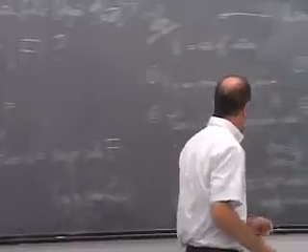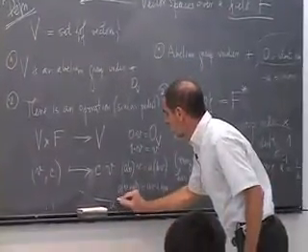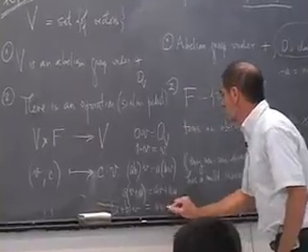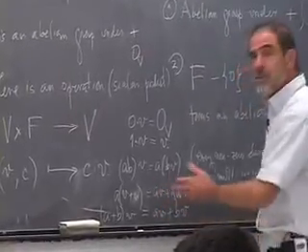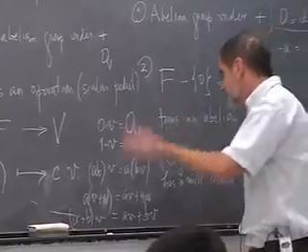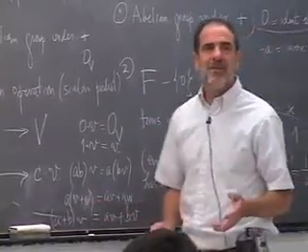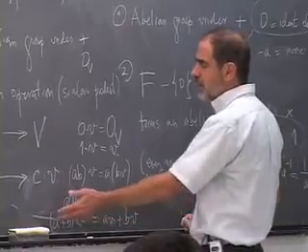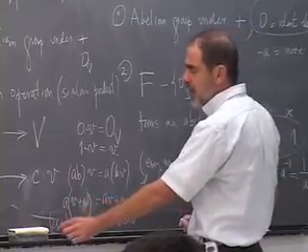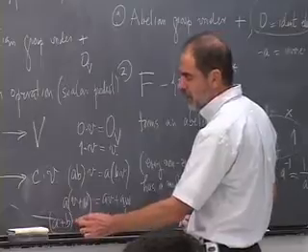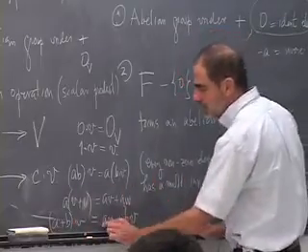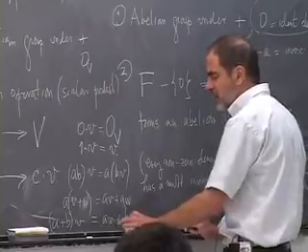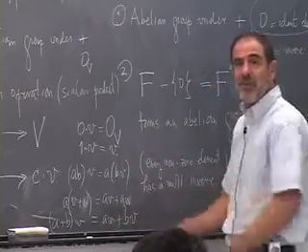Do I need the other distributive property? Yes. A plus b times v is av plus bv. Thank you. Never mind. Those exercises are pointless. Remember that these things are taking place in different spaces. Namely, here you add the two scalars, and then you scalar multiply by v. And here you scalar multiply by a on this vector, you scalar multiply by b on this vector, and then you add the two vectors. Each one of these laws is okay.